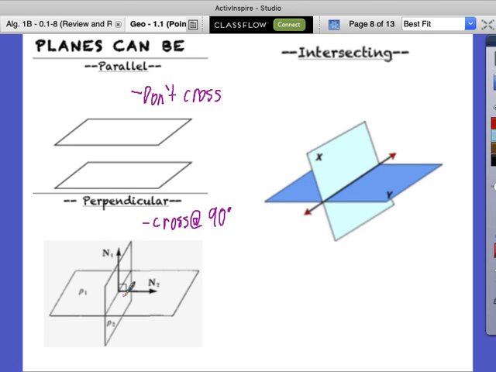But if I were to take this book and intersect it with this paper like this, are those intersecting at a right angle? No, it's some other angle, so that's not at a right angle. The right angle is a pretty specific one, but it happens to be the one we see most often in the real world.